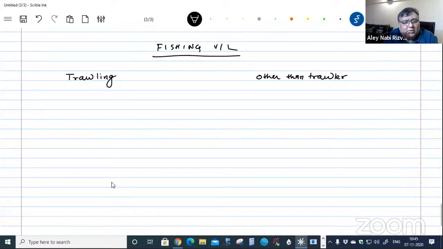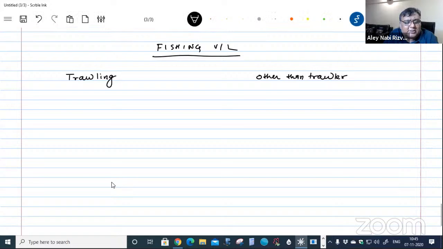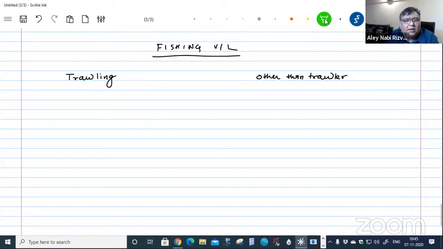So let's talk about the vessel engaged in trawling. And trawling means, you know it very well, dragging net through the water, or any apparatus which restricts the maneuverability. So let's talk about the trawler. Trawler will have two all-round lights in a vertical line, upper being green and the lower being white.